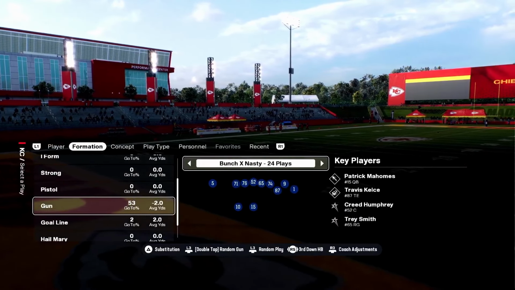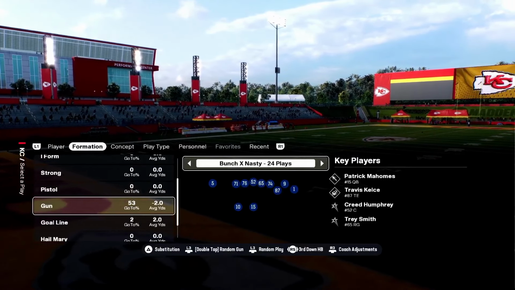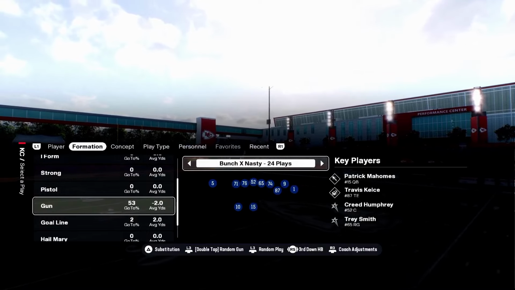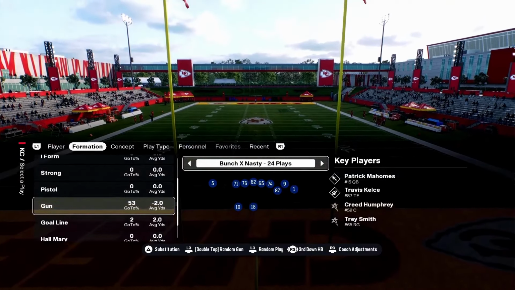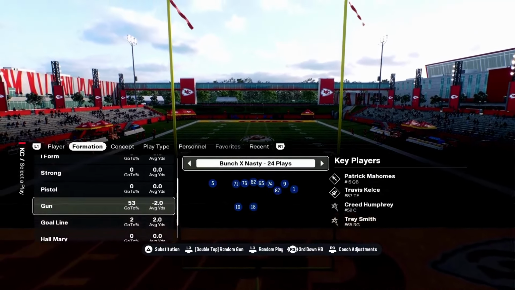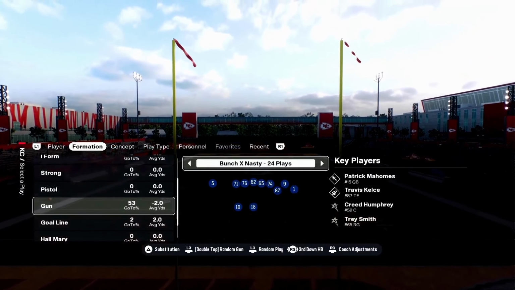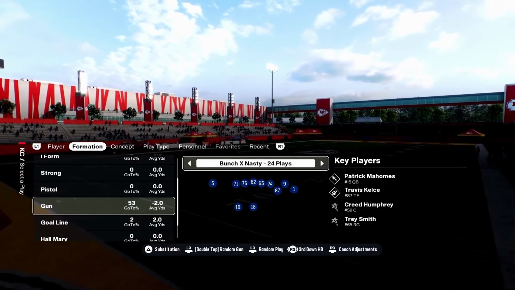I'm going to be showing you a little mini scheme, if you will, of how to accomplish that and what are some of the best plays out of the bunch tight end formation. Now, this is going to be based out of the New York Jets offensive playbook. You can cross apply a lot of these things to Minnesota or Jaguars or whatever bunch tight end you want to run, but this specific one is going to be coming out of the New York Jets offensive playbook.